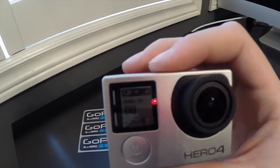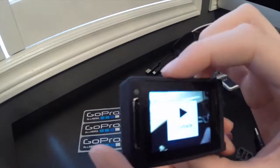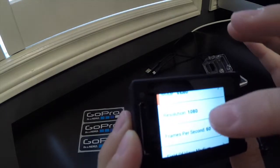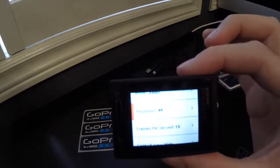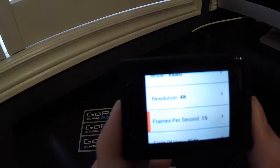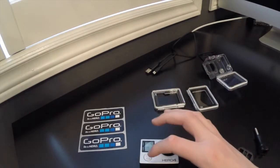You can either switch between modes through here, or you can go back here and swipe and go to, say, video. In settings, you scroll from the bottom, and it says 1080p, 4K. They say the Black shoots 4K at 30 frames a second, which is good, but this one shoots 15 frames a second. So if you want 4K but you're not doing ridiculous stuff that needs a lot of frames per second, you can shoot 4K in this. But if you're going skydiving and you want 4K because there are a lot of different movements, I would suggest getting the Black.